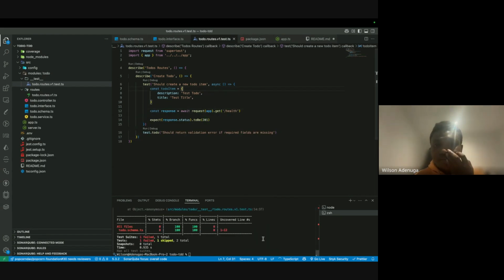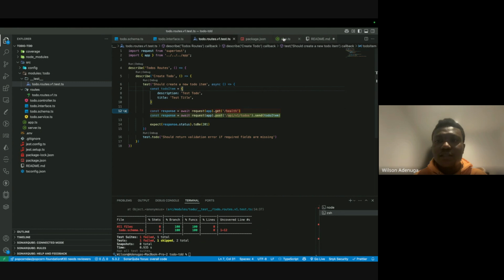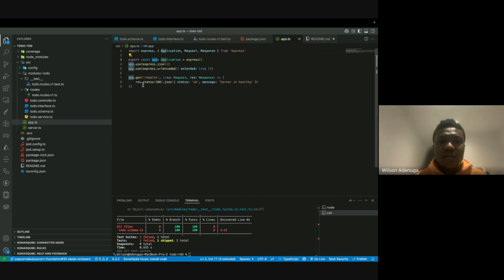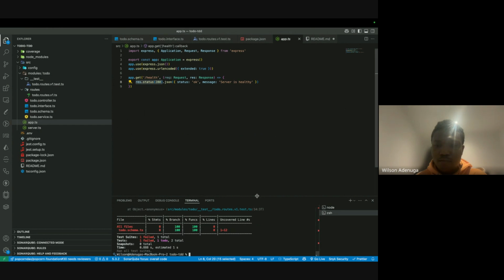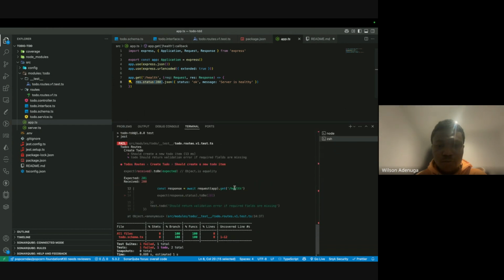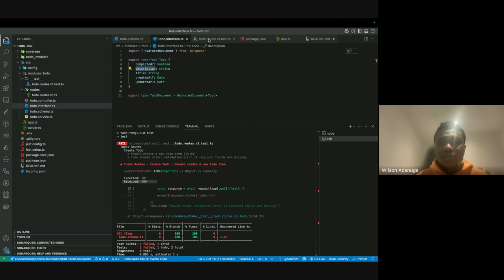Because we have that in our app here, we have this, and the response should be like 200. But if I run this, see, expected 201, got 200, because this is what we defined, right? That response status should be 200. We can also add some other assertions, basically.